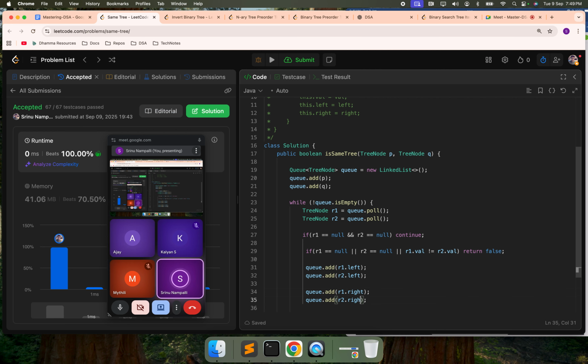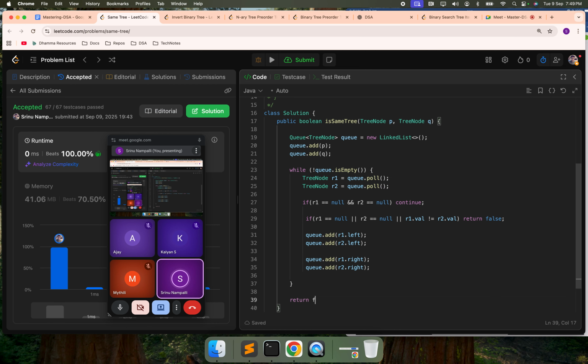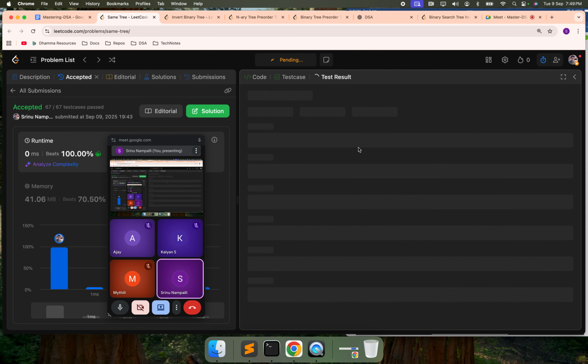That's where you will compare, right? Because when you pop it, it will have the same order. So you compare those lefts, and that's how it works. Here you don't need to apply level logic. If everything is smooth, then you will just return true. If something is wrong, here only you can return false. If everything is true, you can return true.